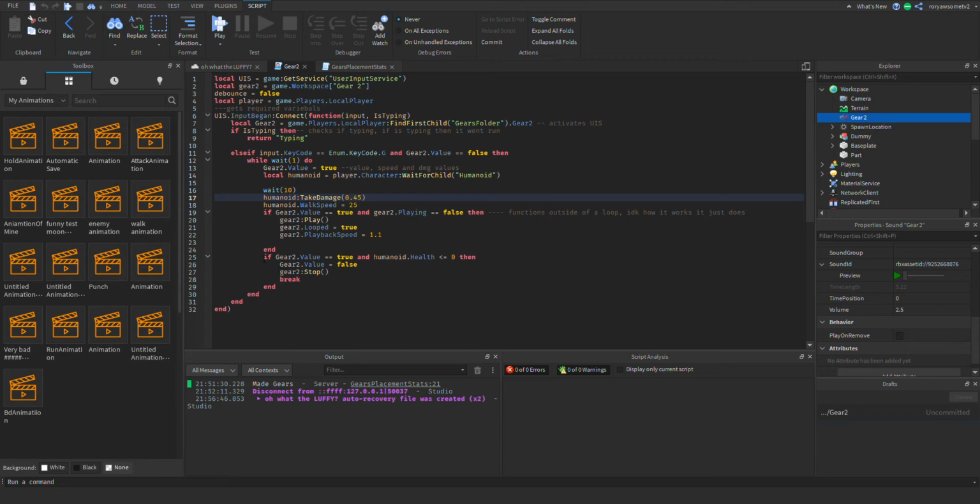Next, it will just play this audio, okay? So it will find if the gear 2's value is true, which means we have gear 2 on, and the audio is false, so it's not playing. I've created a variable for that, wherever that is. And oh yeah, up here, right? So you can create a variable for that. It will be in the code already. And once you've done that, it will play it. It will make sure it's looped. You can change that if you want to. You can change it to false. You can change it to whatever. It will make sure its playback speed is 1.1, just to make it a little faster.